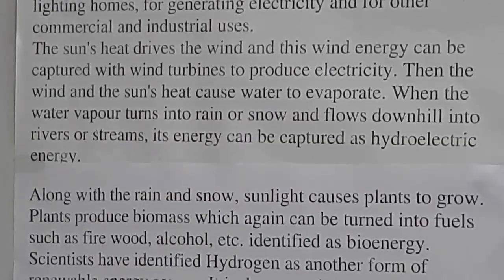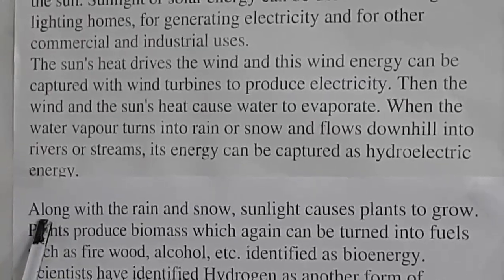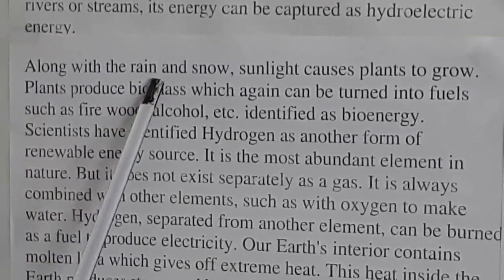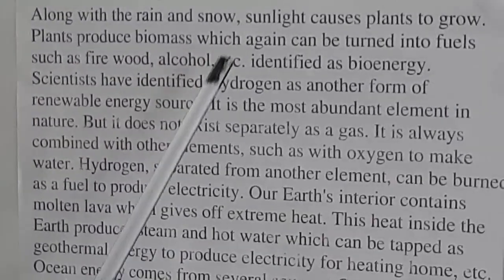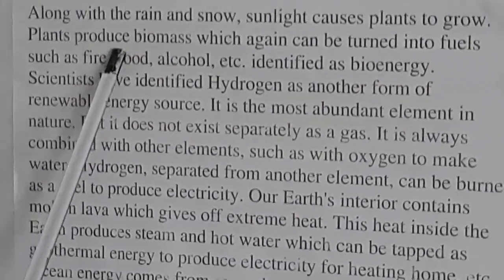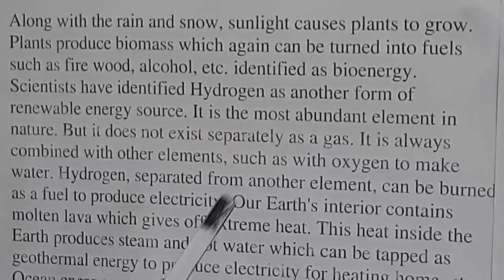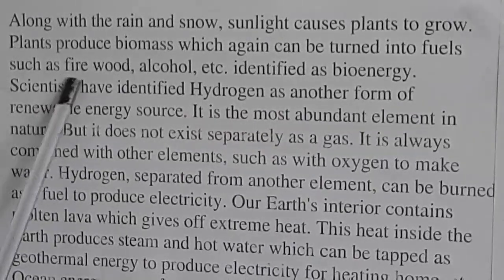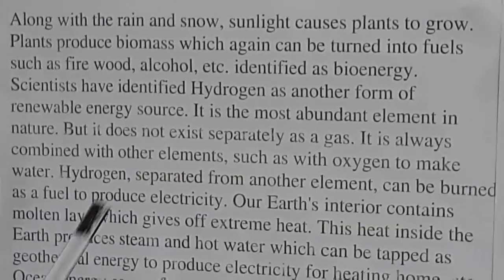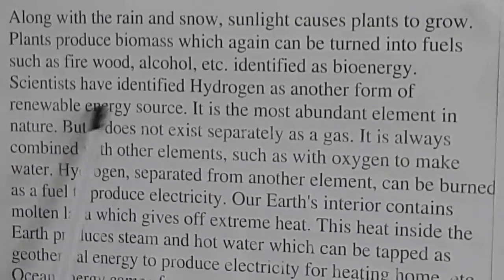So by reading this part, we can know about the hydroelectric energy. Then we will go to the next paragraph. Along with the rain and snow, sunlight causes plants to grow. Plants produce biomass, which again can be turned into fuels such as firewood, alcohol, etc., identified as bioenergy. So this is bioenergy.